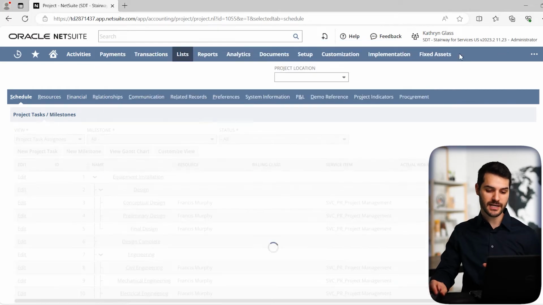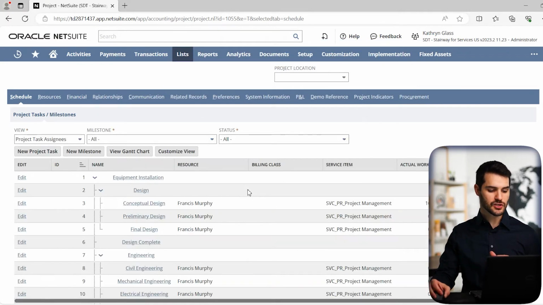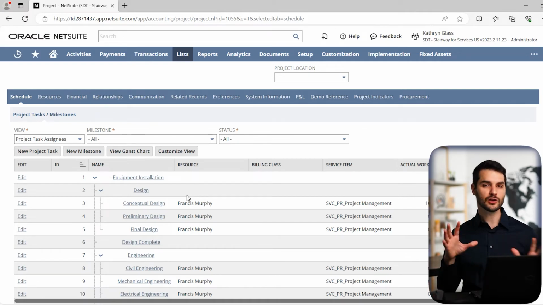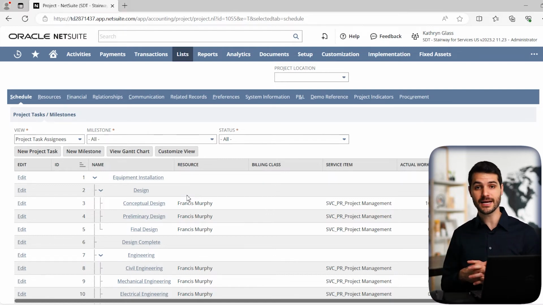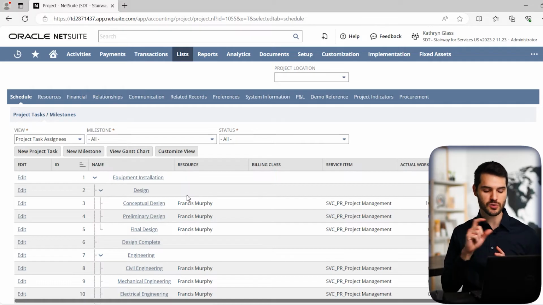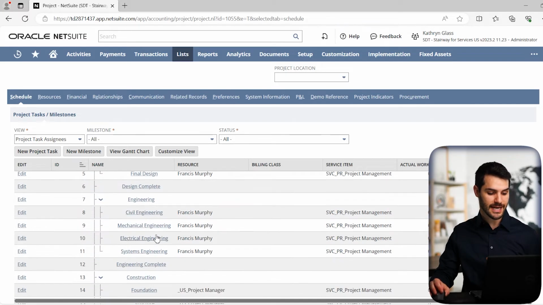Now we can also take a look if I close this. So now we've taken a look at a task. Now I could show you a milestone, but really they look very similar, the 2 windows. The big difference is that, again, as a task, we'll have a number of hours assigned to it. A milestone generally is just that moment in time upon which something is completed. So milestones will look very similar, just with that absence of the hours. Now here we can see we've got all these different tasks and milestones laid out.